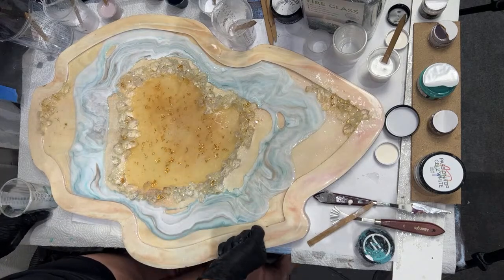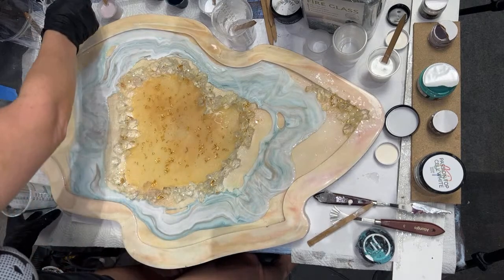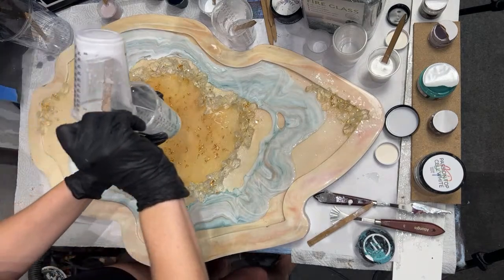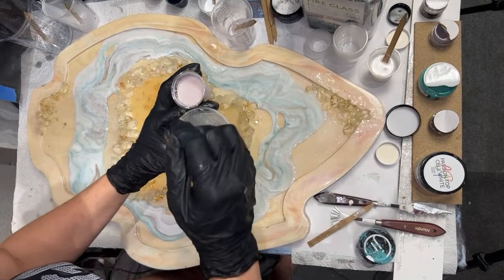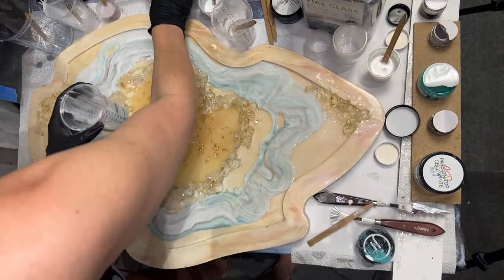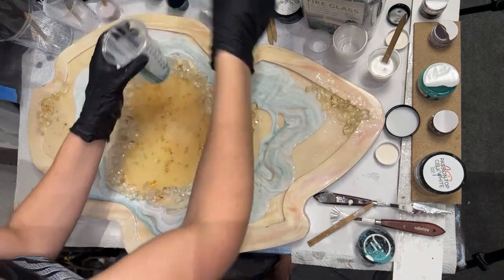I think I may just do another little dirty pour, just like what we just did, because I really super love what it looks like. So why not do more of what you like?